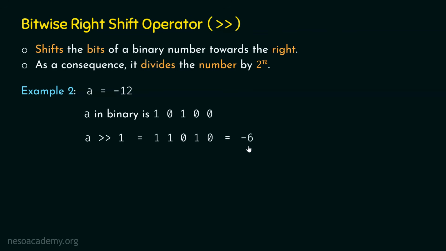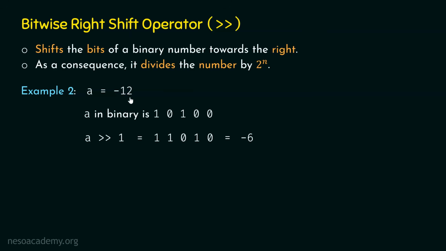Why is that the case? The positional weight of the sign bit is -2 to the power 4, which is -16. The positional weight of this bit is 2 to the power 3, which is 8. And the positional weight of this bit is 2 to the power 1, which is 2. 8 plus 2 is 10, and -16 plus 10 is -6. So this is the reason why we are getting -6 as the result. Now let's verify this result by putting n as 1, as the magnitude of shift is 1. So 2 to the power 1 is 2, and now we need to divide the original number by 2. We will get -6.